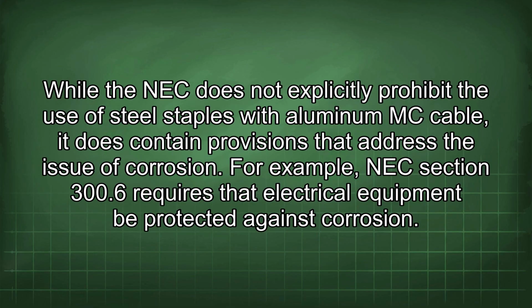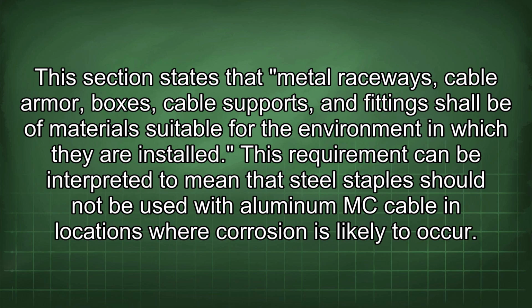While the NEC does not explicitly prohibit the use of steel staples with aluminum MC cable, it does contain provisions that address the issue of corrosion. For example, NEC Section 300.6 requires that electrical equipment be protected against corrosion. This section states that metal raceways, cable armor, boxes, cable supports, and fittings shall be of materials suitable for the environment in which they are installed.